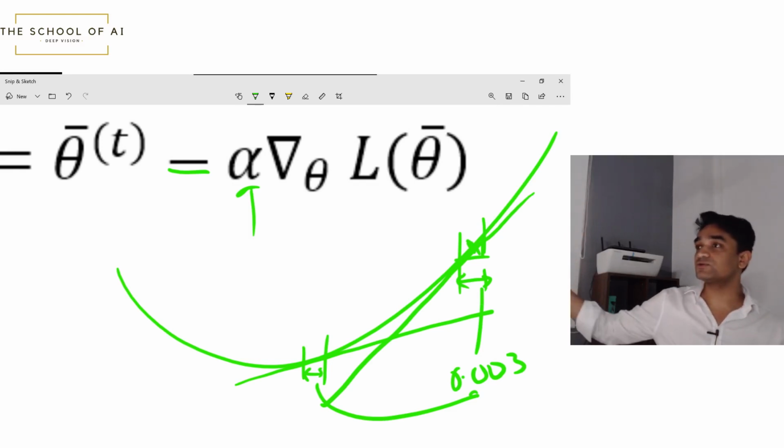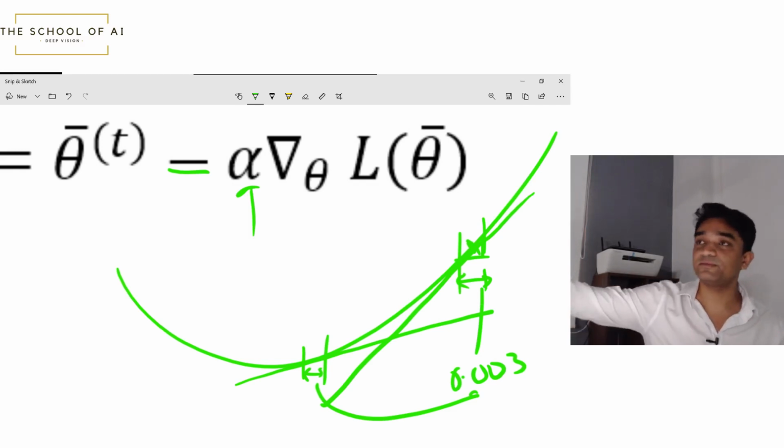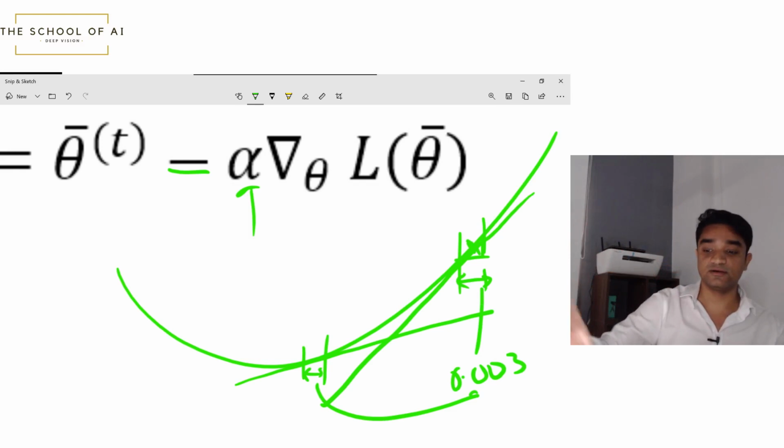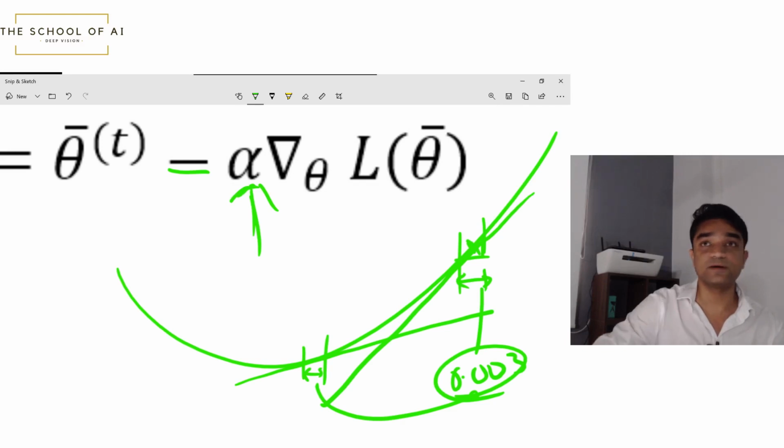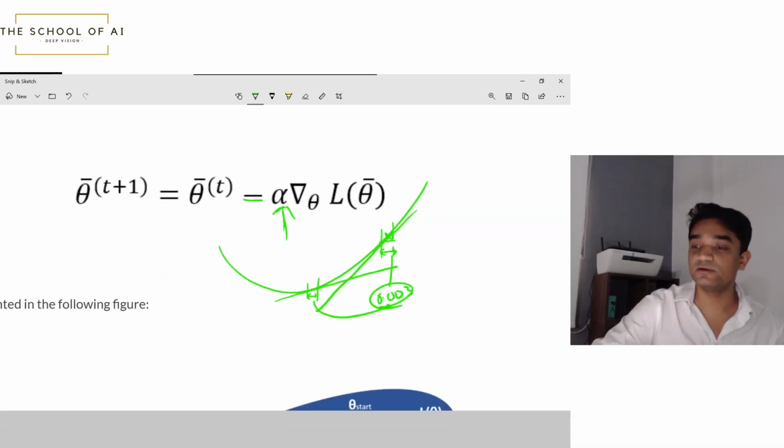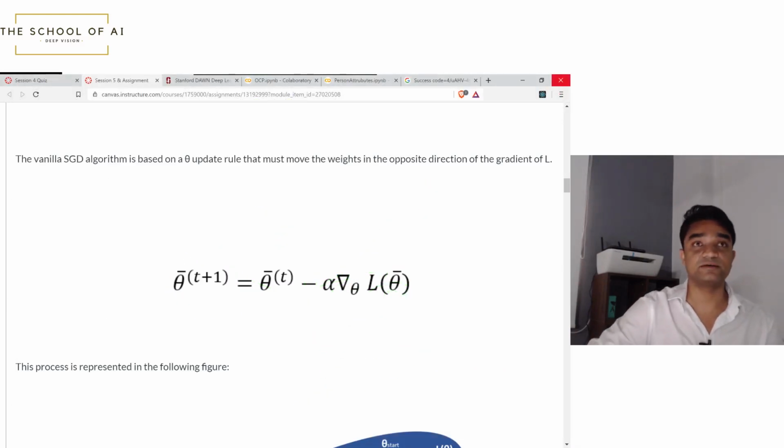You're in front of your house door, which is 1 foot away from you. You're going to go 4 feet ahead. You're going to come back 5 feet. That's a shuffle which is going to happen. We don't want that. So we want to reduce this 0.03 to a smaller number. That is where this alpha is going to help us do that. Quite clear? But it is still a normal SGD. There's nothing which we've added here.